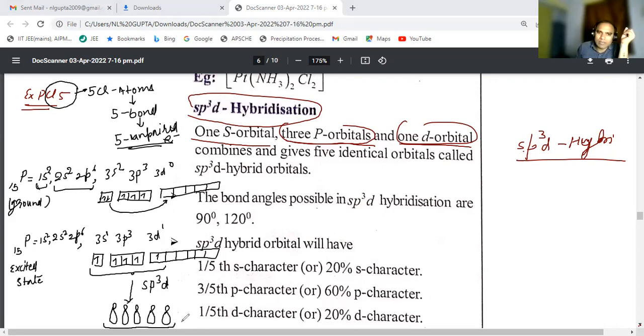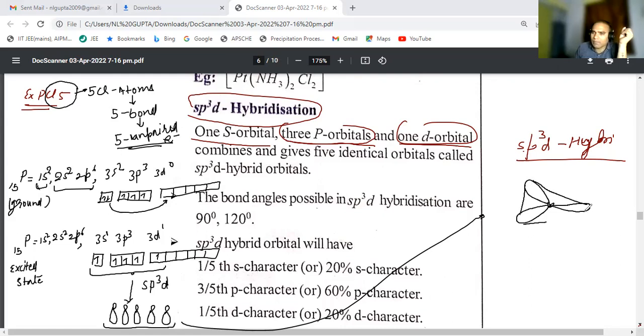So here you see, one orbital will be there like that, one, right? Another orbital will be on this side, that is 2, and here will be another orbital, that is 3. So these 3 orbitals form the trigonal shape. Will it be trigonal shape? Yes or no? Yes, sir.